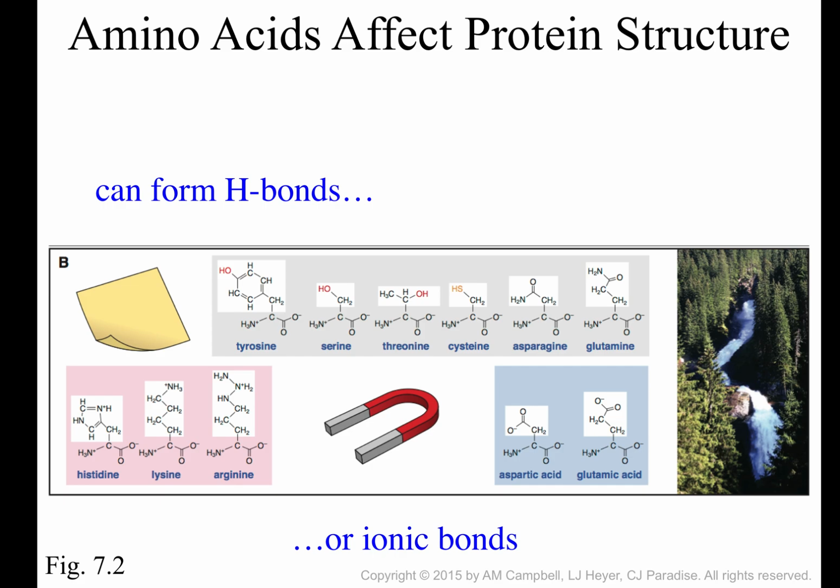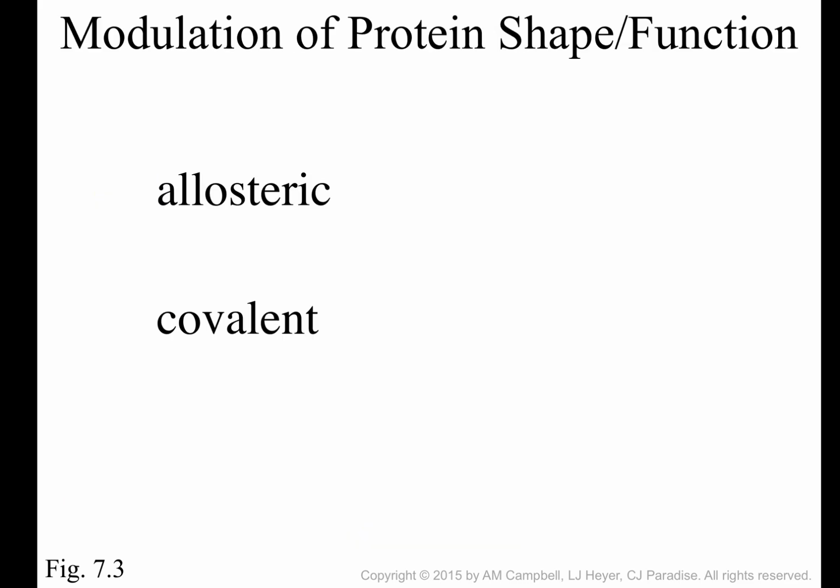So how do they do that? There are other proteins that help them fold into the right shape. Those are called heat shock proteins or chaperones. And they bind protein chains as they're coming off the ribosome and then help them fold into the right shape. Okay.